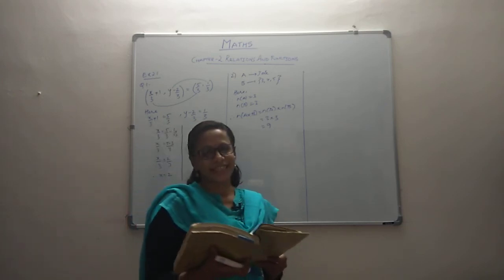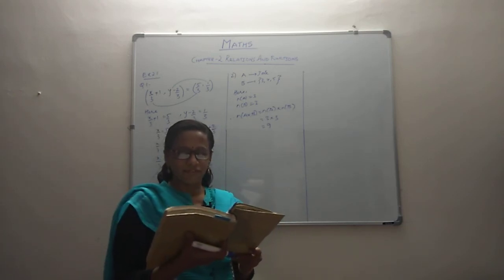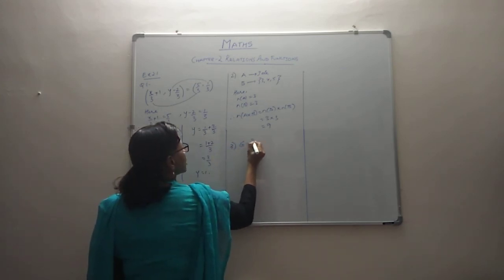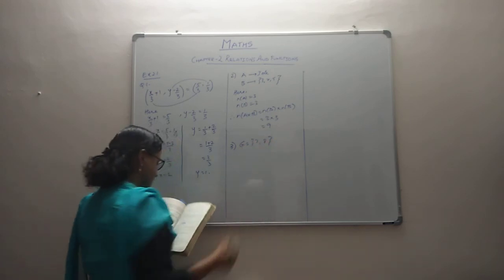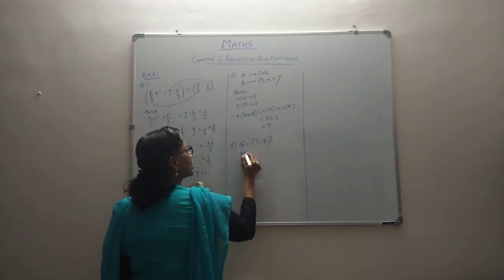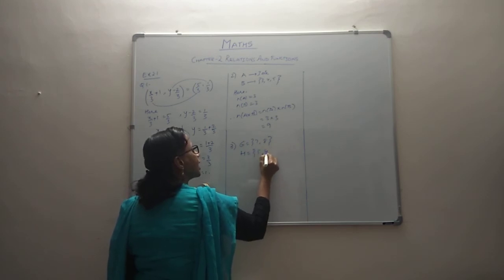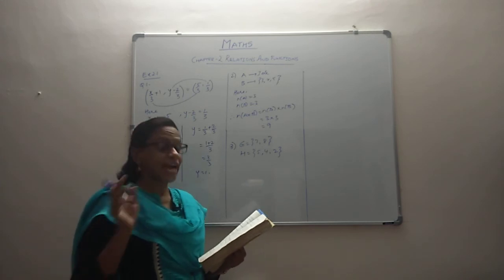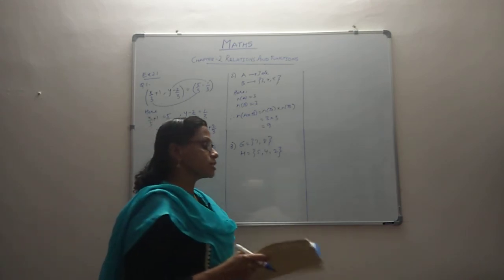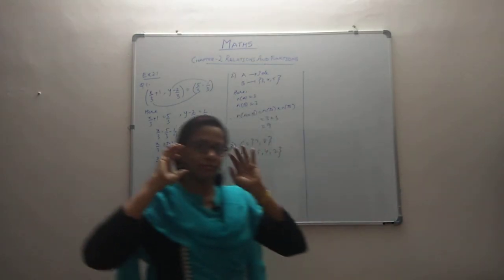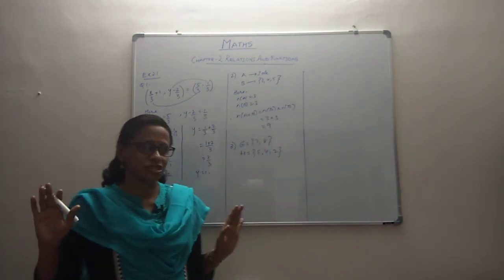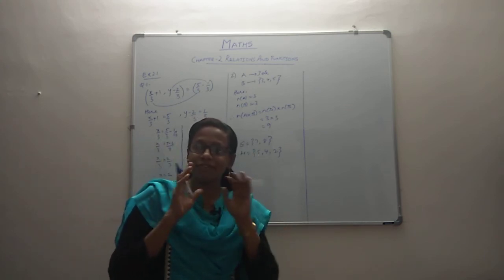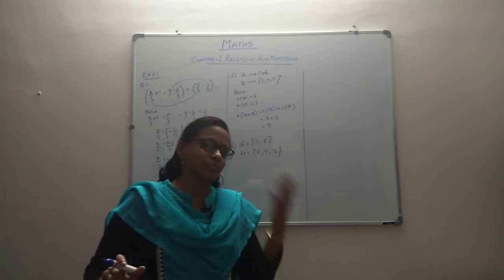Then we come to the third question. It says that G is a set which has the elements 7, 8, and H has the elements 5, 4 and 2. If that is the case, they ask us to find G cross H and H cross G. It's a beautiful question. Why? Because it fixes our base about the Cartesian product. Only when we list the Cartesian product does the idea of Cartesian product become clear in our mind. So it's a beautiful question in that way.